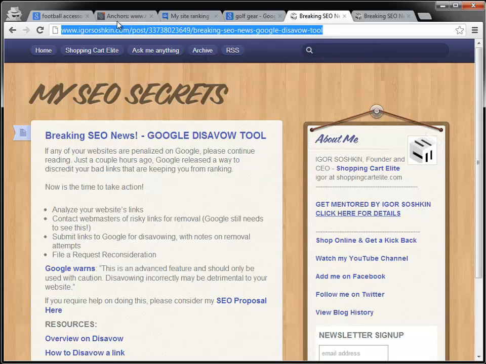And finally, the last thing I wanted to say is, in your Google Webmaster Tools, if you go to Traffic, I believe, and then click on links to your site, they actually show you which links are pointing to you. That's also a good resource to see which links Google knows about, and then identify whether they are linking to you because of the URL or because of the anchor text, which is why Google would not like it.